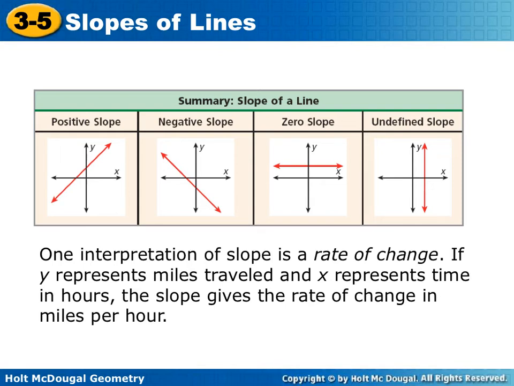One thing the book will mention sometimes is slope and rate of change. Rate of change is going to be something y over something x, which is the same as slope, just with different labels. So you might see something like miles per gallon, feet per second. All of those are rates of change.